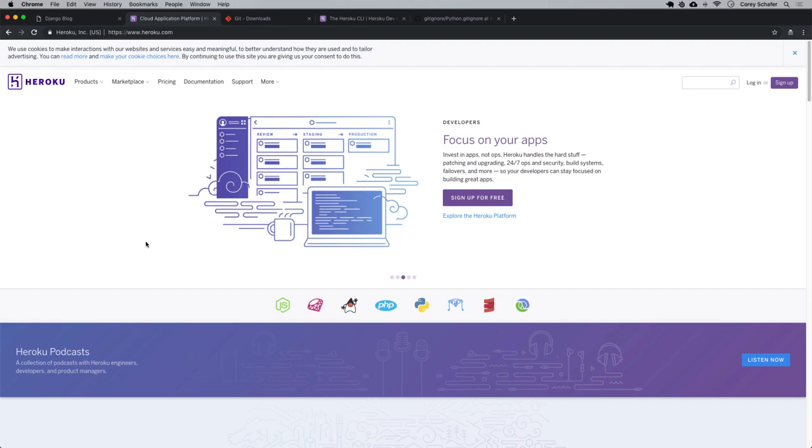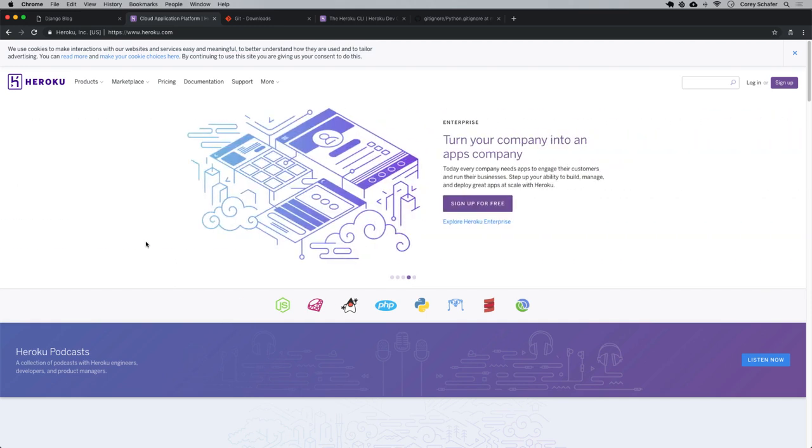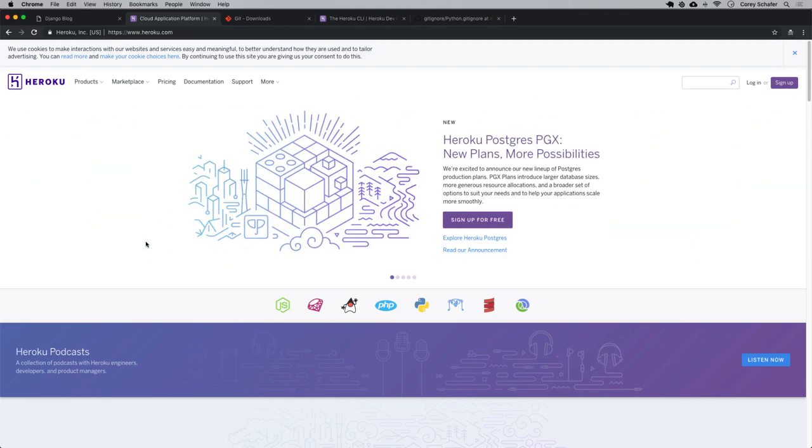Now, if you don't know what Heroku is, it's a platform that allows us to easily deploy and host applications without going through the headache of setting up everything on our own manually. If you watched my video on how to deploy to a Linux server, then you would have noticed that took a lot of time and also requires you to be familiar with a little bit of system administration in order to get your application up and running.